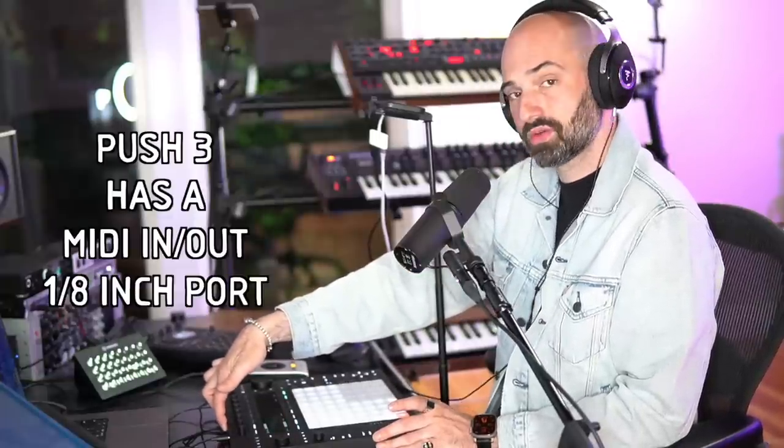Hopefully they stay good. Luckily, my Push 2, the pots didn't stop working. They worked for the 7 or so years I had Push 2. So hopefully this is the same. Seems good enough. Also, another thing I didn't mention, there is a MIDI in and out 1/8 inch port on Push 3. So you can use an 1/8 inch to MIDI converter.